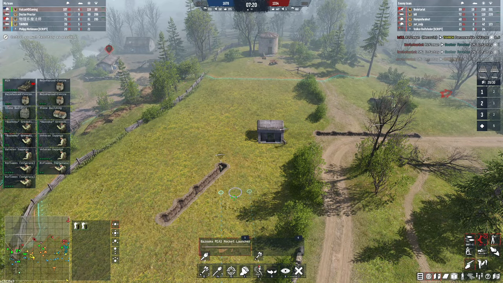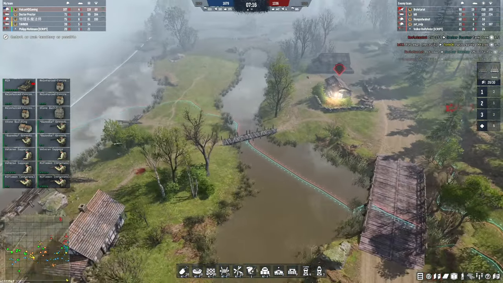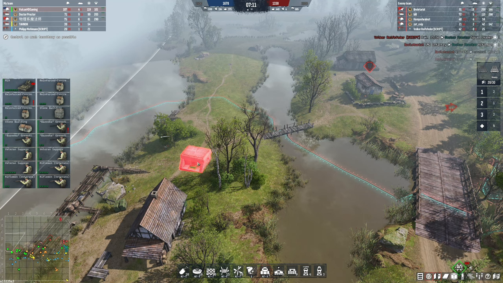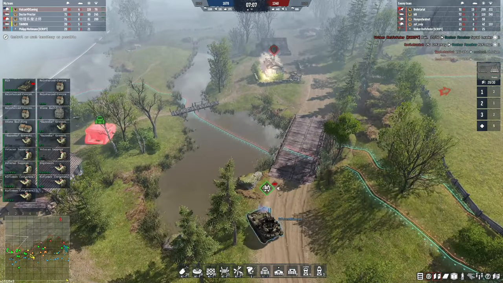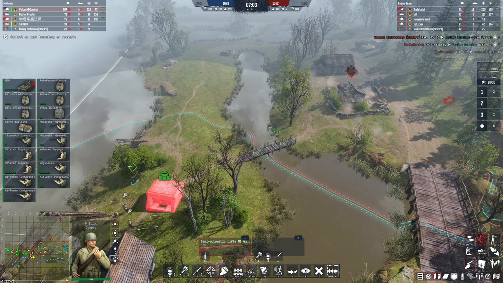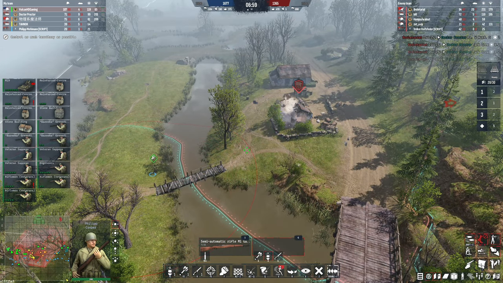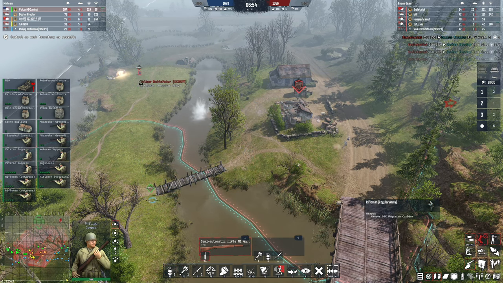Right, let's bring in some more bazooka grenades so we can pop them in the pillbox again. I'm probably going to put one on the left as well, so... Right, let's build a pillbox just here. And hopefully we'll deal with this soon. Oops, completely messed that up.